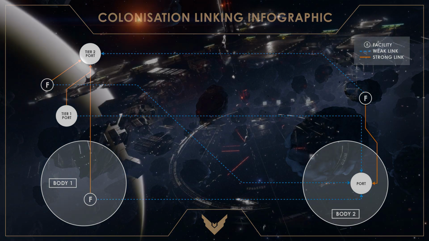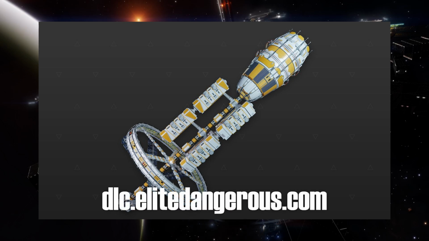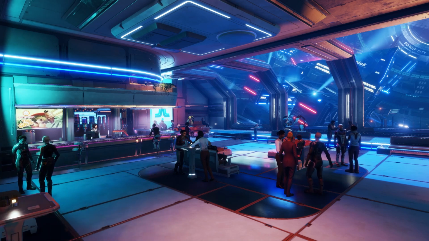We also got the long-awaited custom paint skins for starports available in the Elite Dangerous store. The selection is extremely limited and somewhat ugly. You can find the custom skin for your station by going to dlc.elitedangerous.com.